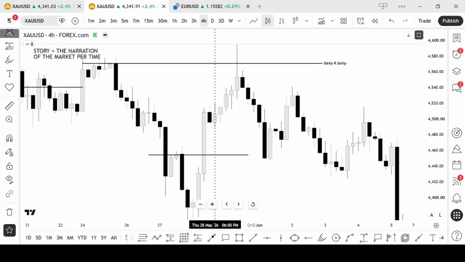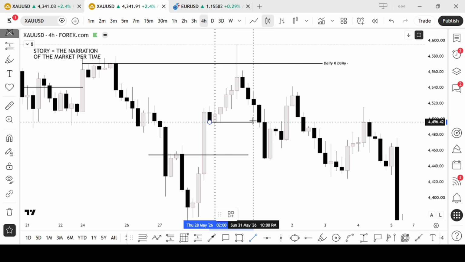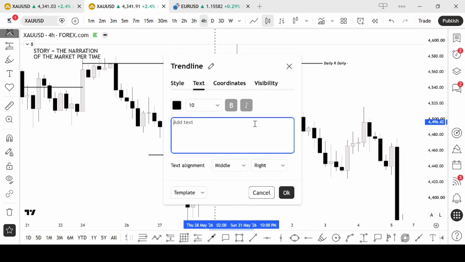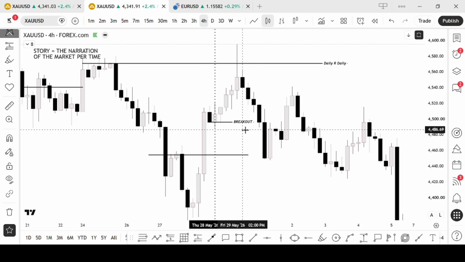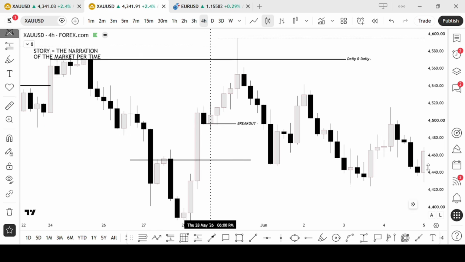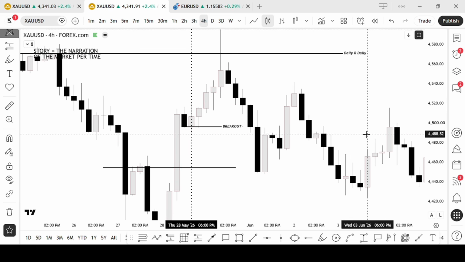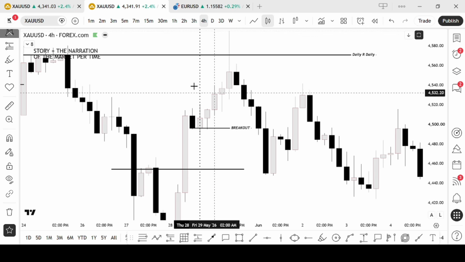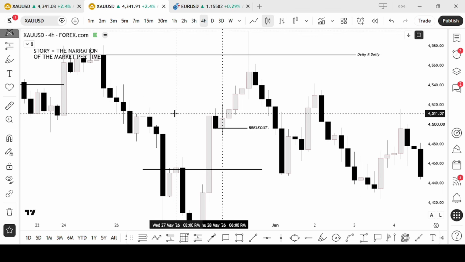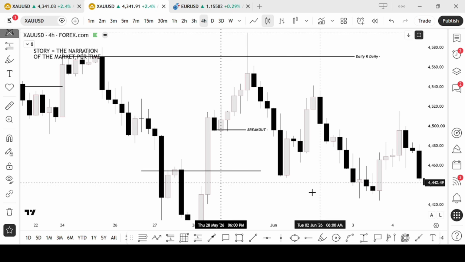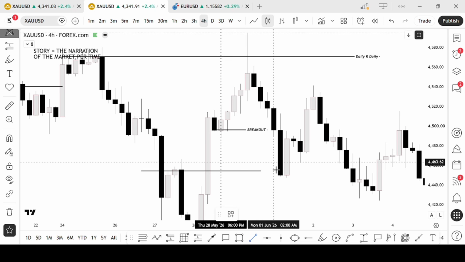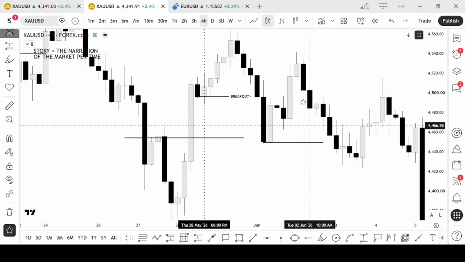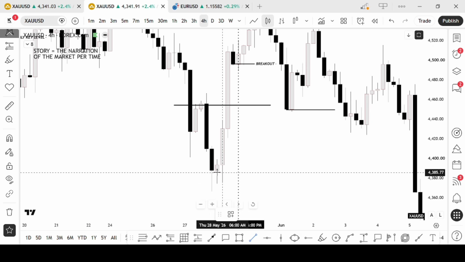And where's the swing that was formed before that tap? This swing. So can we say this is our breakout? Emphatically, yes. This is our MSNR breakout, and it is a break of structure and a changing state of delivery, right? So once this breakout is confirmed, what else? It means that price wants to continue to the downside. So if peradventure you take a trade, this becomes your first target, and subsequently this becomes your second target.